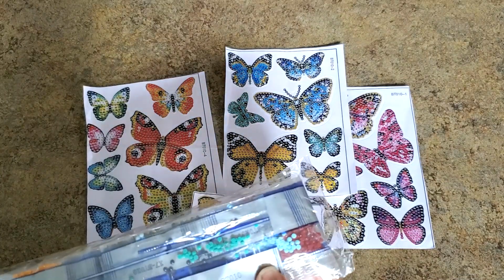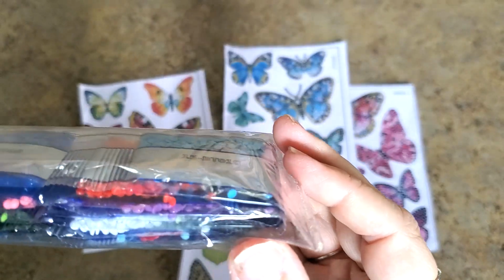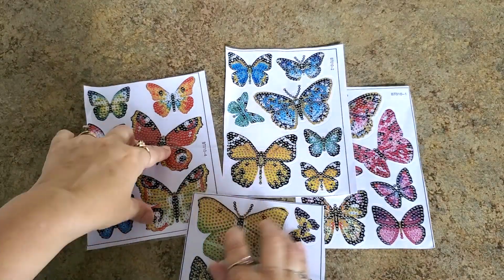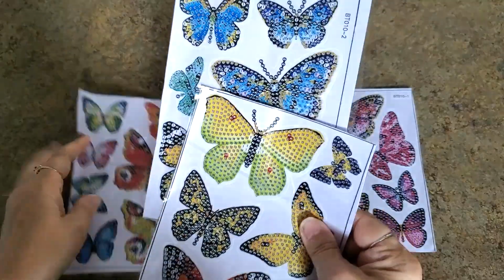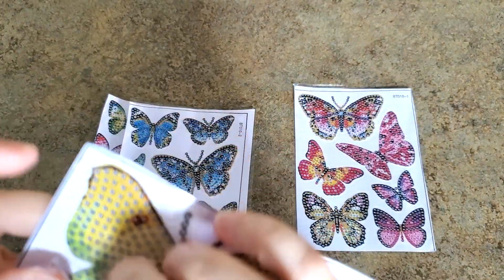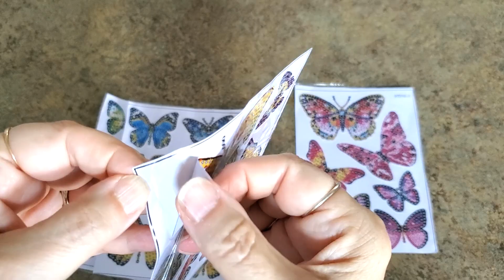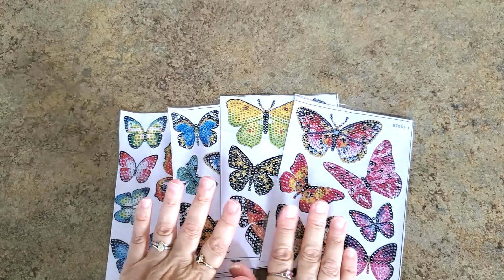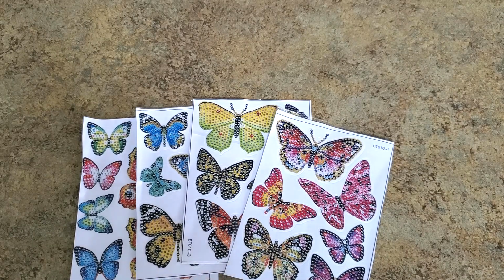Do I want to go through all the drills? Do we need to go through all of them? I don't think so. I mean, we got blues and greens and purples and yellows and browns and blues, right? We got blues and greens and yellows and purples and reds and you get it, right? Anyhow, aren't those nice? These are super nice. So you'll drill them and then they'll peel off, right? Very nice and sticky. I like them. I like these a lot. They had, I don't know, 3 or 4 different varieties for these stickers, and they were all very nice. All very nice. I'm glad I got the butterflies.